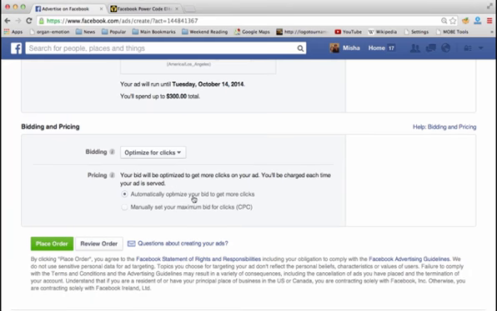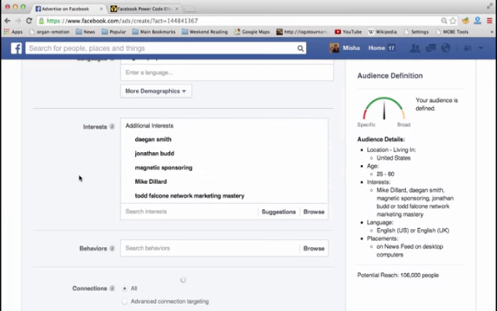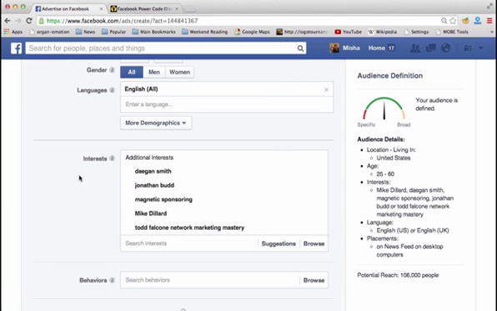Facebook's going to take these people that you've seen, and then they're going to take the people that are most likely to click on your ad images based on the people who do click. So once you get 20, 30, 40 clicks, Facebook can then take through their algorithm and figure out who's most likely to click next and only show your ad to those people. So that's an extremely powerful little feature there.